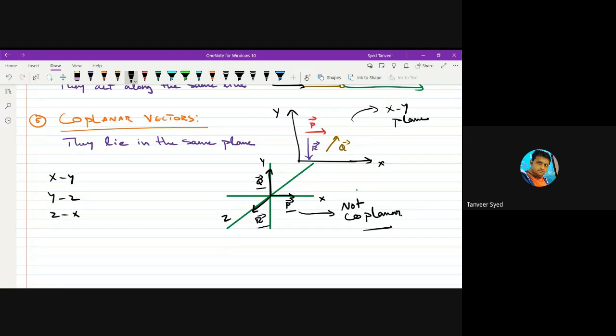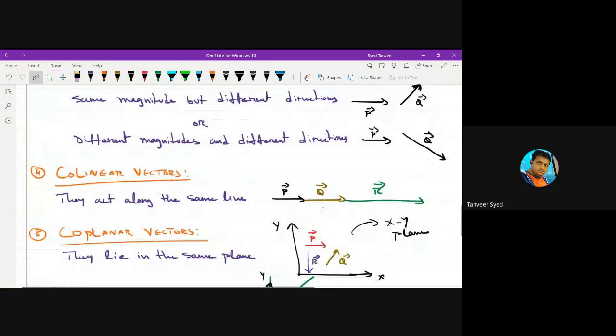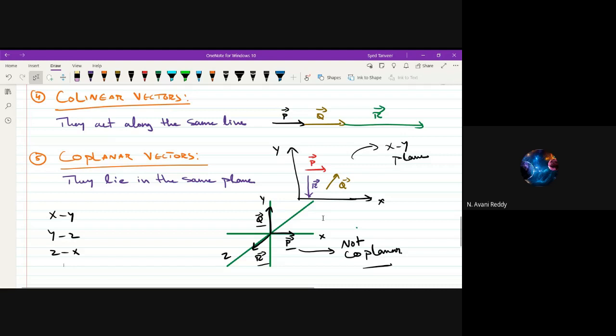Right. So these are 5 types of vectors. We have 3 more very important types of vectors. They are position vector, unit vector, and null vector. These 3 are very important. You should understand them in detail. Better we take it up in the next class because it's almost time. Total how many vectors, sir? If you have any questions, you can ask. How many types of vectors? You can have some 10 to 12 different types, but I'm telling you the most frequently used types.